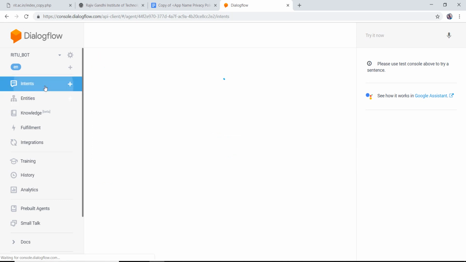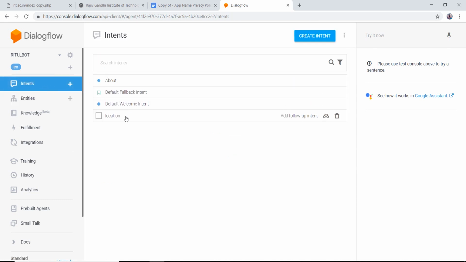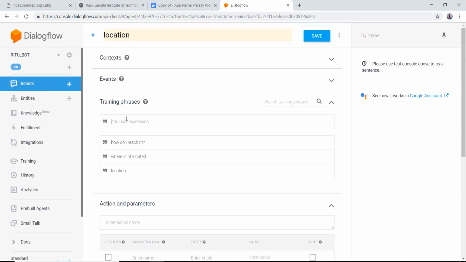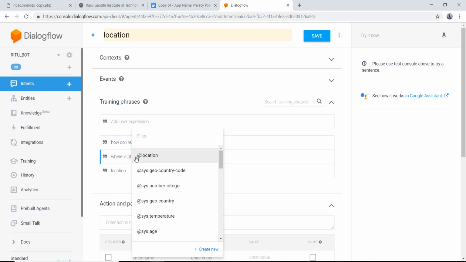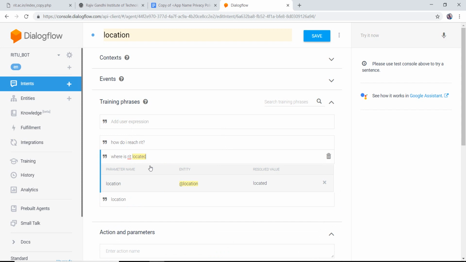Now just go back to intents and click on the location intent. So here, where is RIT located? Just highlight location, and you can find the entity at location. Click on it, and you will see that the entity is given as location.